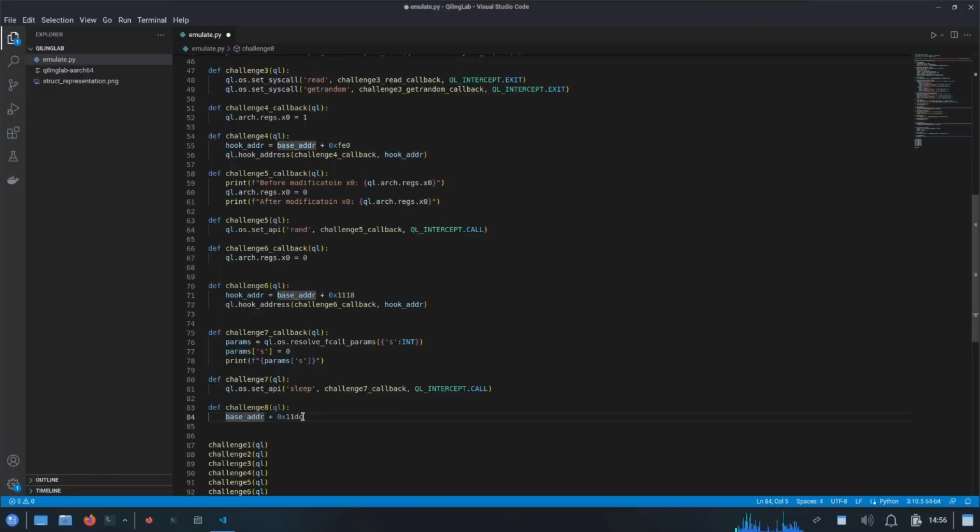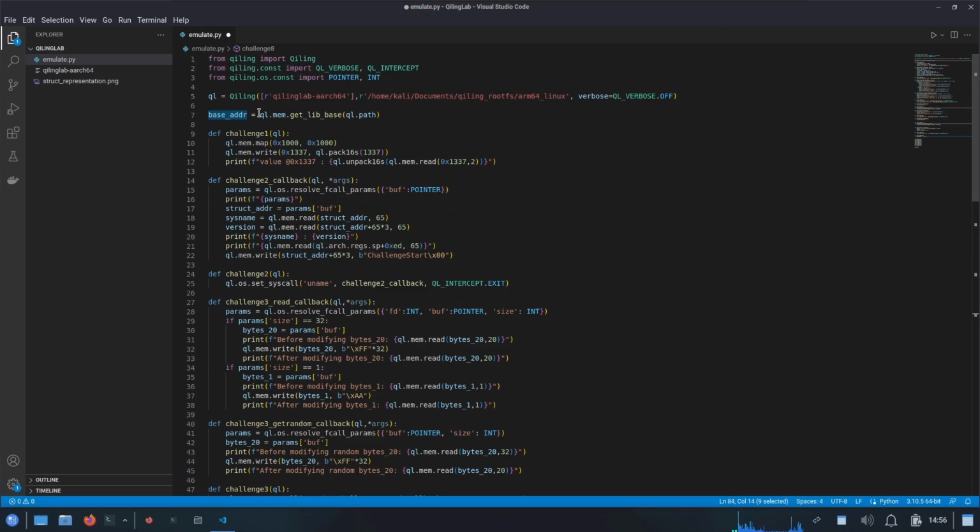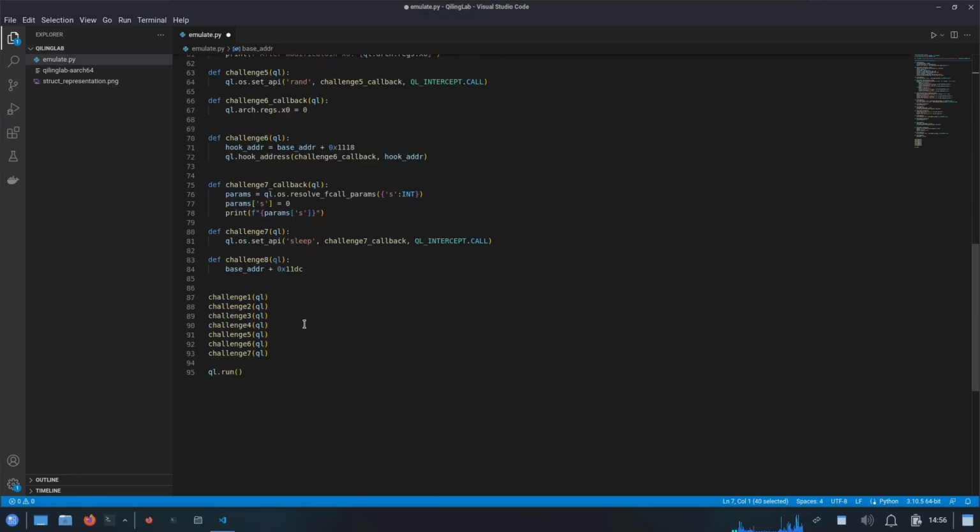We need to do this because this is the offset, not the actual address. So whenever the loader loads the binary, it loads it at some arbitrary address which is randomized every time. So that address we have calculated here in the form of base address, which is here at the top, and then we are just adding our offset to the base address, and this will give us the actual address.